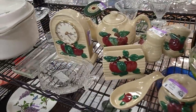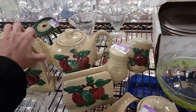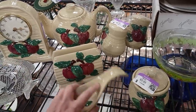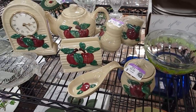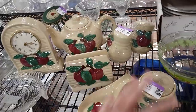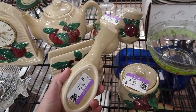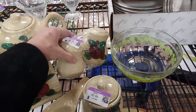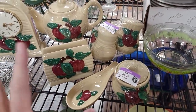Oh, what other pieces can I not leave behind? Goodness, goodness, goodness. I think I'm gonna leave the clock. I don't really do clocks, but oh, you guys, I'm so torn. Ooh. You know what? I'm gonna be good. I am not gonna pick this up. The price point just isn't there. I would need to lot some of it together, like four, that's 8. And 6, that's 14. So you're looking at this $20 investment. And what's it gonna sell for? You know, 30 to 40? Yeah, I'm gonna be good.